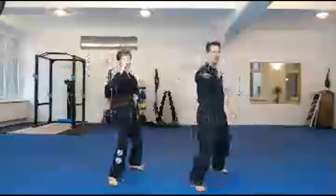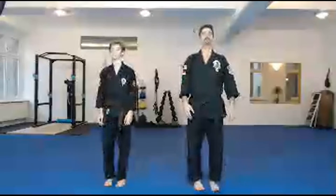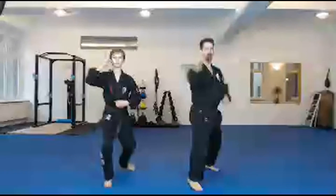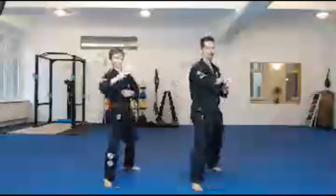Other hand up. Step back with the block. Good. Don't forget to bring that good chamber. You don't want to leave this hand down here. This hand down here is not doing you any good. You want that right here, ready to fire away. Okay, back up, up, and block. Return. Up, and block. Return. Up, and block. Return. Good.